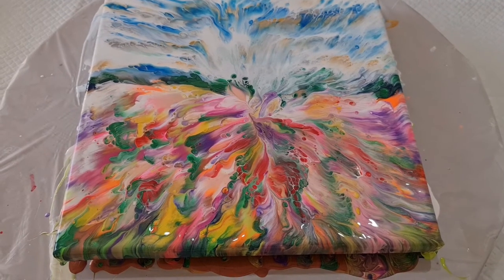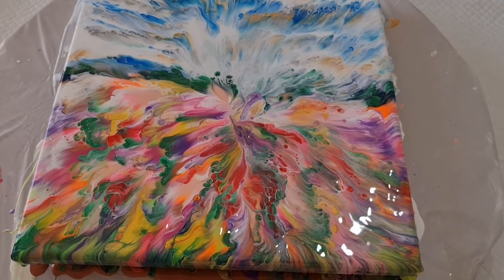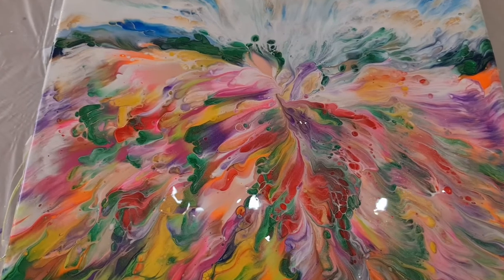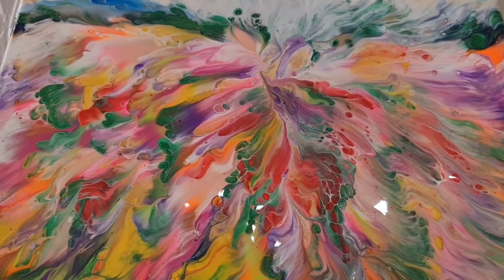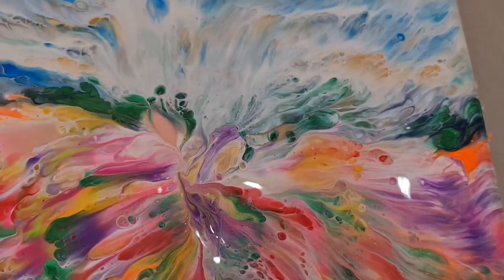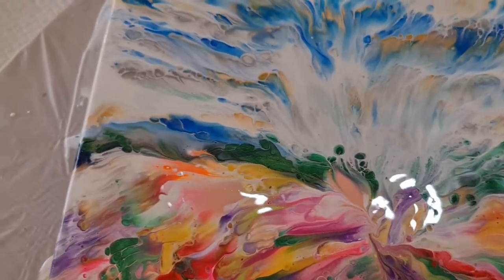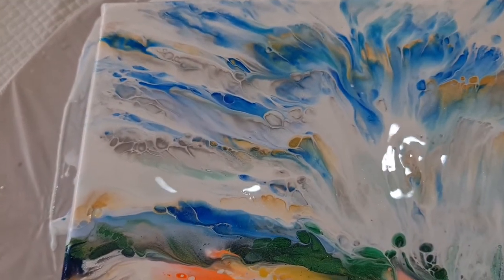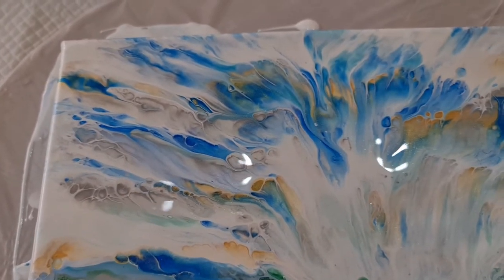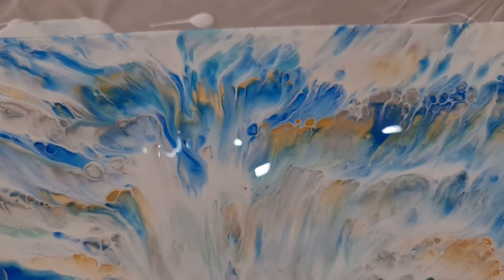This particular painting, all the paints did not have any silicone in. But the painting that was underneath, although it was varnished, I think it was varnished, did have silicone in. So I think that has really helped to bring out some interesting little features. I don't think there would have been quite so many little cells if it hadn't got the silicone underneath. But I really like it. I really like it a lot.